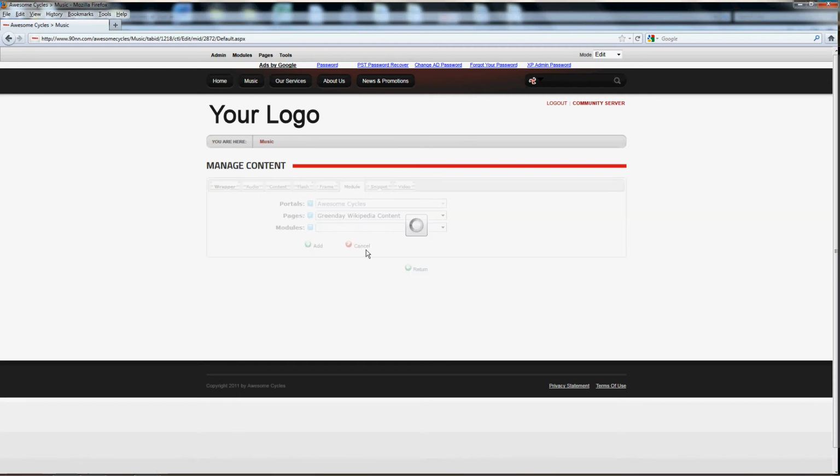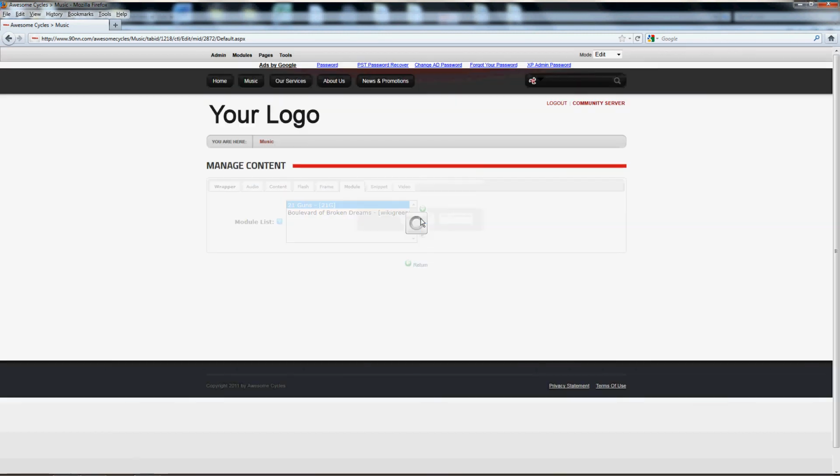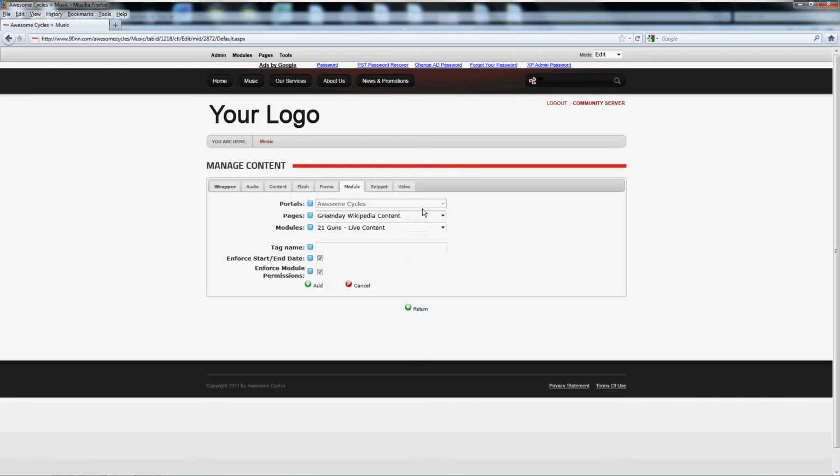So I'll show you exactly how I added one. So let's put in 21 Guns, okay? So we're going to erase 21 Guns, and then I add it in, and I say Wikipedia, which is there, and then I choose from the drop-down list 21 Guns, and then I put in 21G, like so.